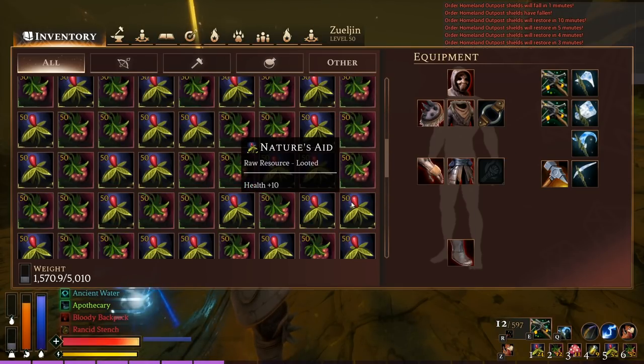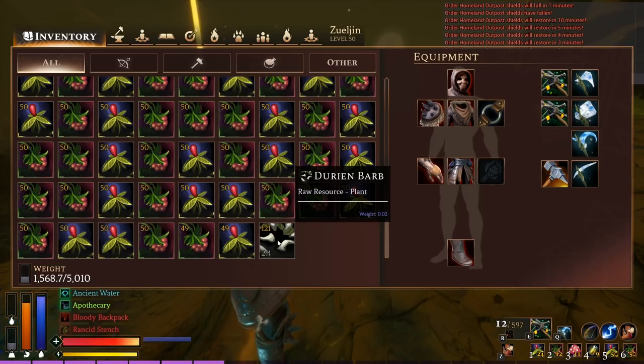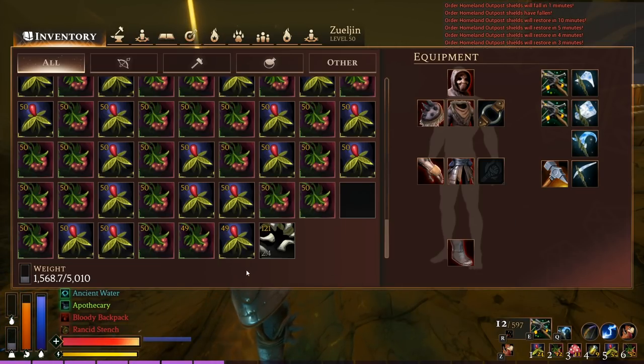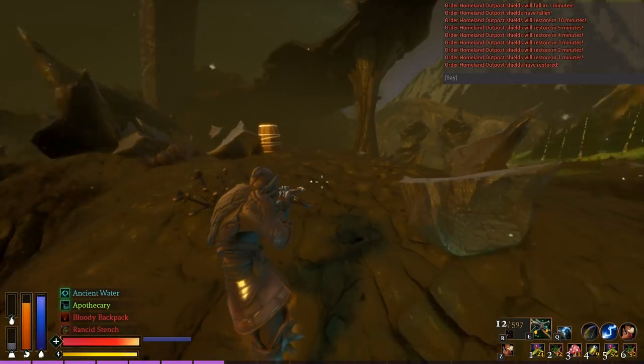All right. Oh my god, we got all these Freya's things. Okay, we really need to get rid of this stuff for sure, at least to get some inventory space up.